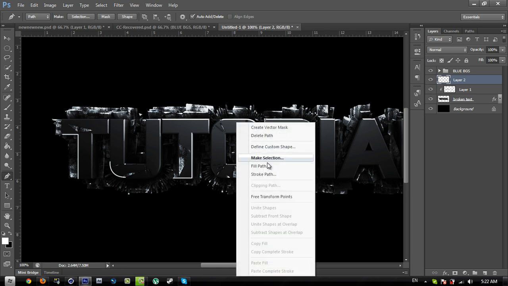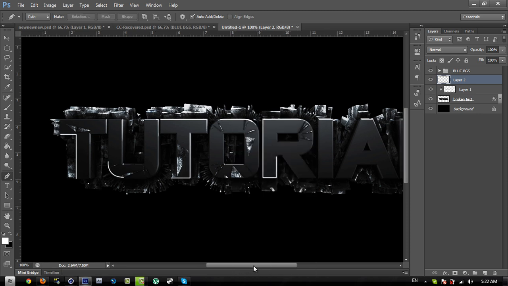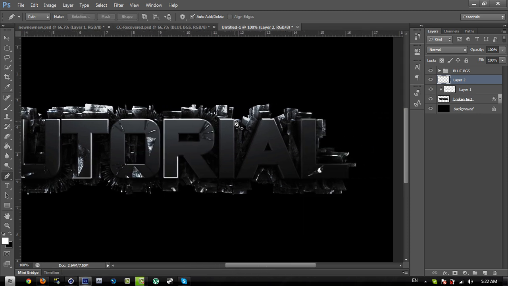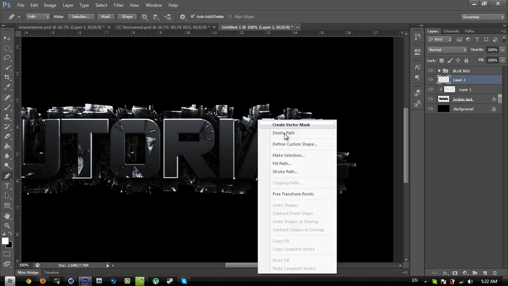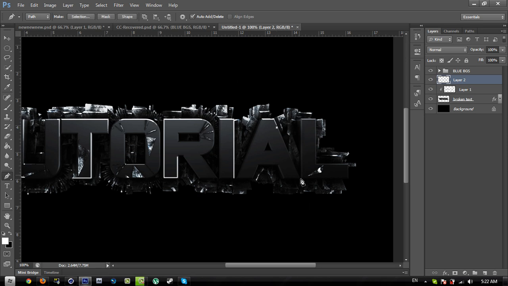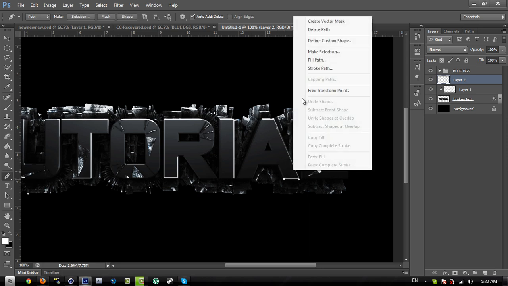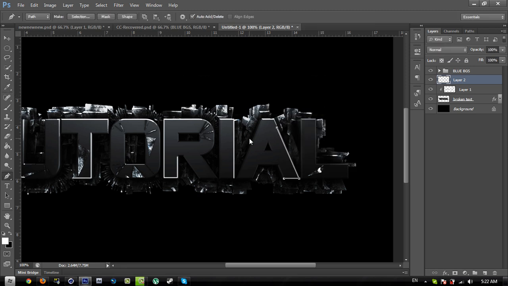Stroke, okay, delete path. It's very simple to do, so everyone can do this kind of text.